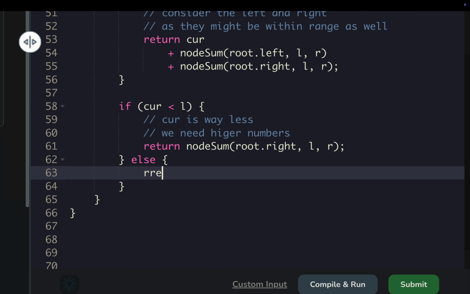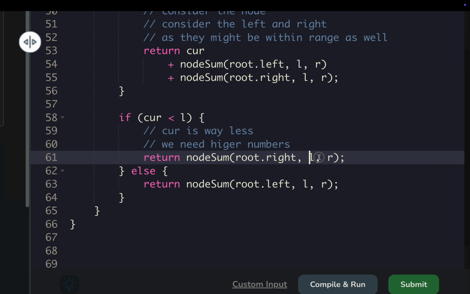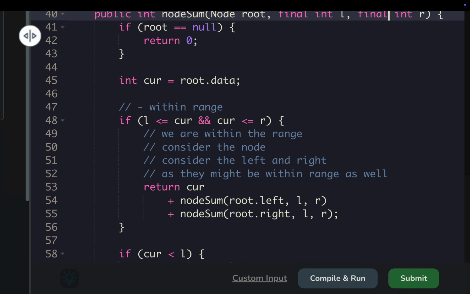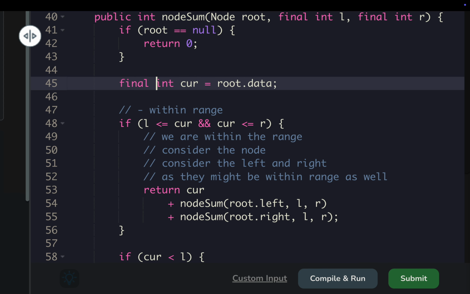Else return node sum of root dot left L comma R. So anyway, I haven't changed the range because the range they have provided, so we don't want to change this, so make it final. Anyways, this is a good refactoring change for this.